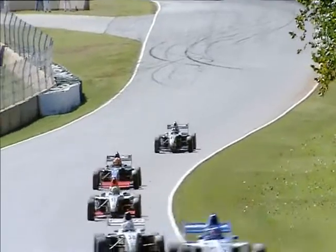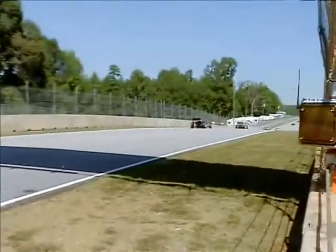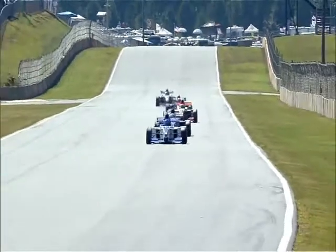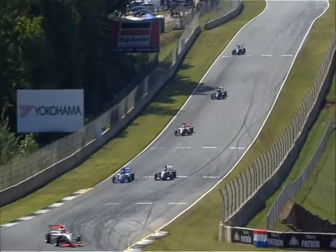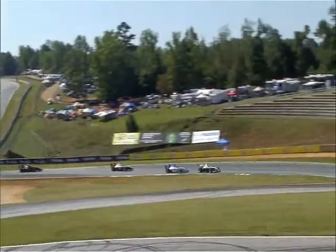Rusty's one of those guys, I think a really talented driver, but just so often, racing is about luck, and his luck has definitely not once this year worked in his favor. You got to tip your hat to the guy as Vautier gets a tow. I think watch Vautier pull out on him going into 10 here. There he goes. Vautier in the black and white car on the inside. Has the lane, makes the pass.